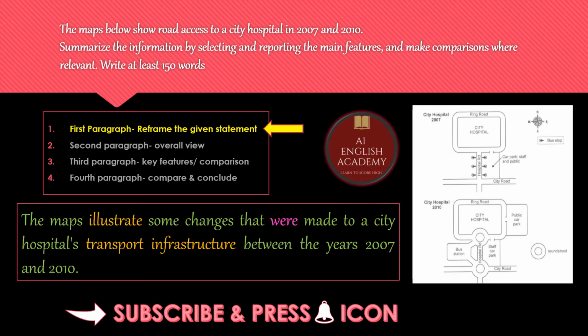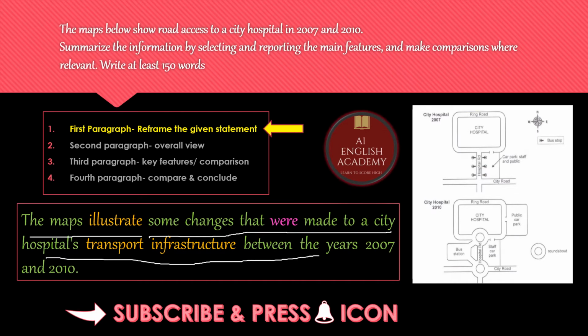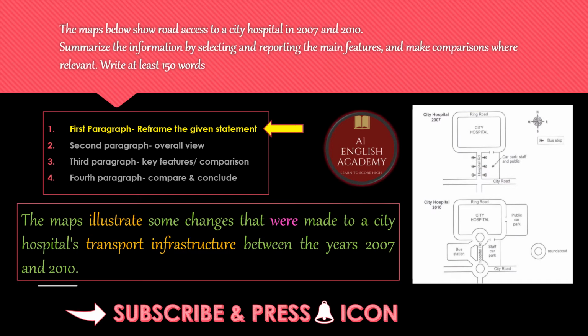Let's begin with the writing of this topic, and we will follow the same format. First paragraph, we will reframe the given statement, and the statement is: the maps below show road access to a city hospital in 2007 and 2010. So this is our statement and we are going to reframe it. Okay, read here now. The maps illustrate some changes that were made to a city hospital's transport infrastructure between the years 2007 and 2010. Now notice the changes which I have made to this statement.